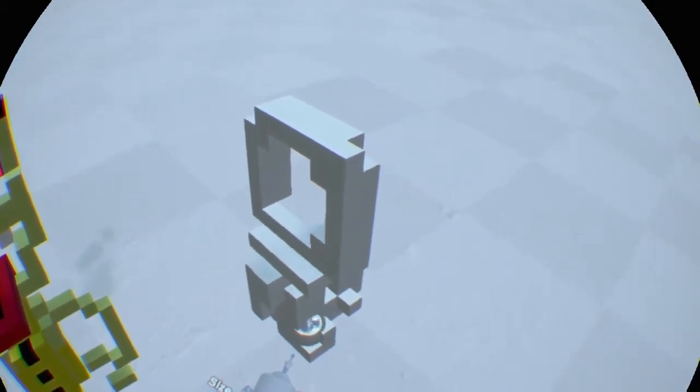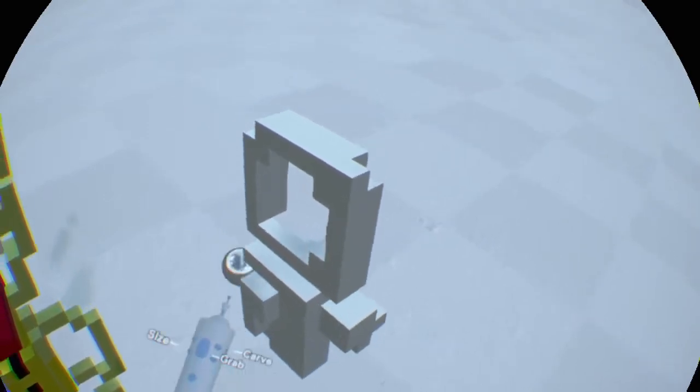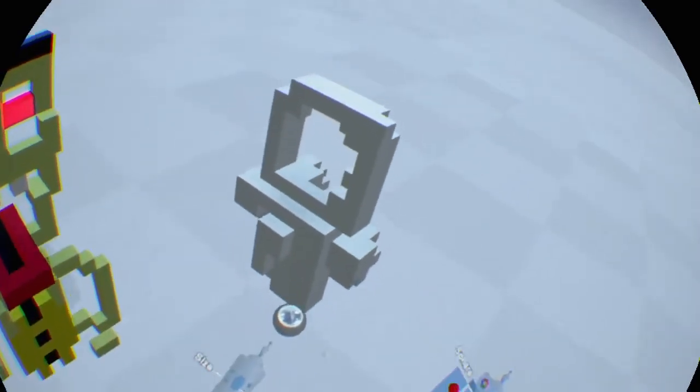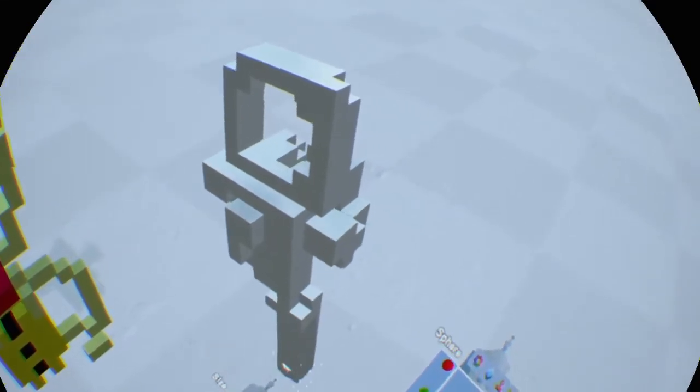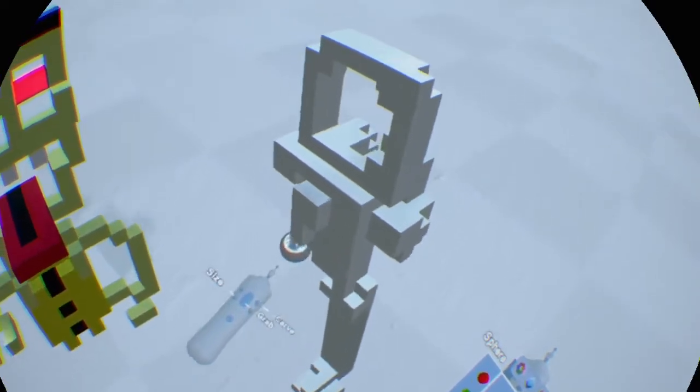Larger size of pixels. Right here, to the left, to the right. Jetpack or something. Feet going down.